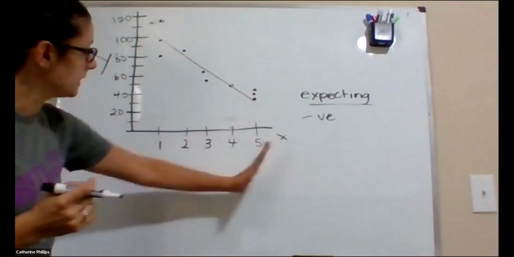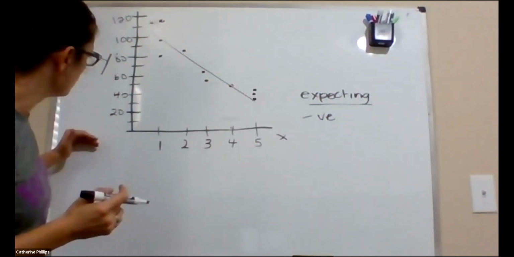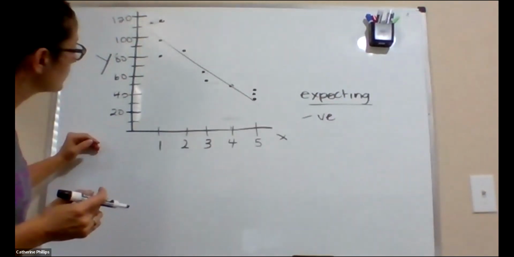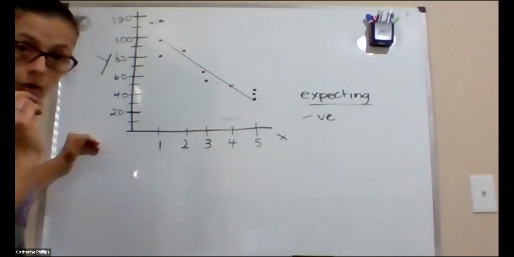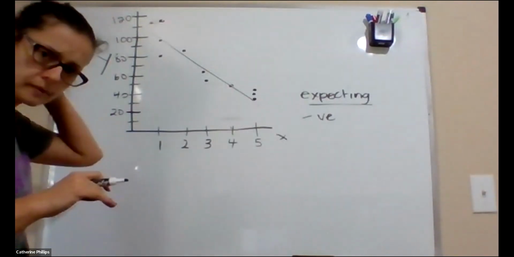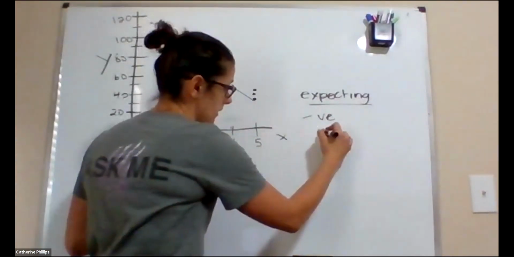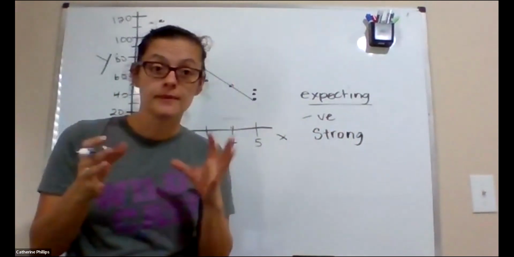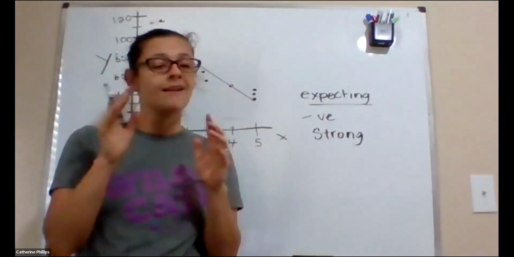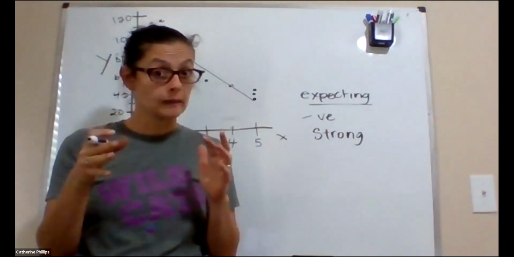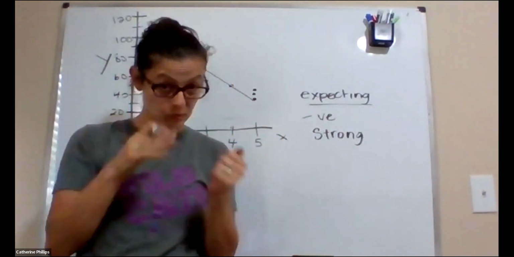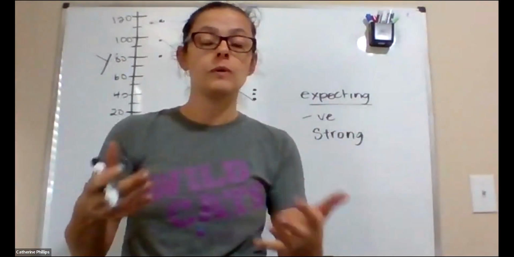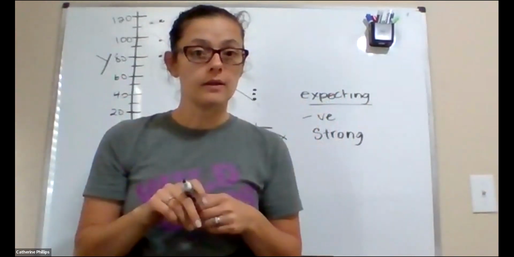So as the weight variable is increasing, the income variable is decreasing. And they cluster pretty tightly around that line. They're not all right on the line, so it's not a perfect correlation, but we are expecting quite a strong correlation. The number, ignoring the sign, so ignoring plus or minus, is likely to be pretty big. Close to -1 is likely what we're going to see. So now we can calculate the Pearson correlation.